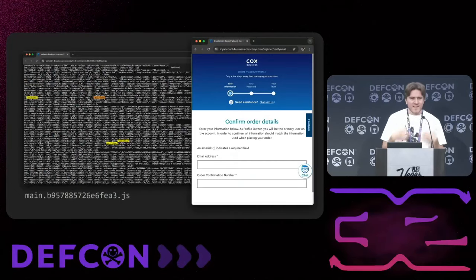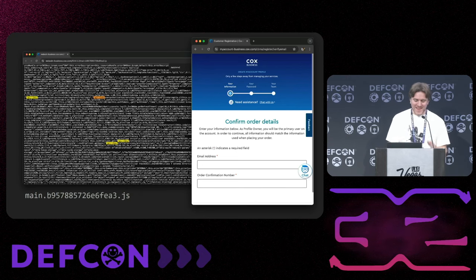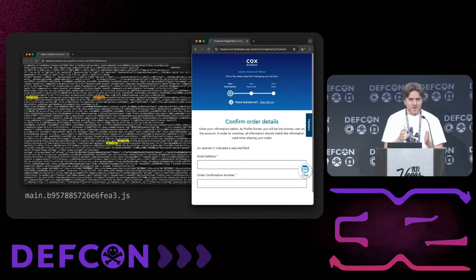I didn't have a business account, so I was just pilfering the JavaScript. I grabbed all these endpoints and found this whole API CBMA format — every single API call for the Cox Business site was prefixed with API CBMA. I thought this was really cool because API CBMA was behaving so much differently than any other request on the site. I thought there's a chance that's some internal API we can dig into.